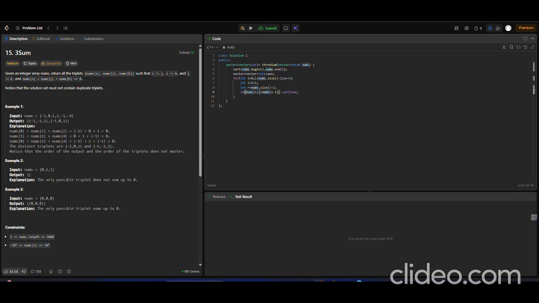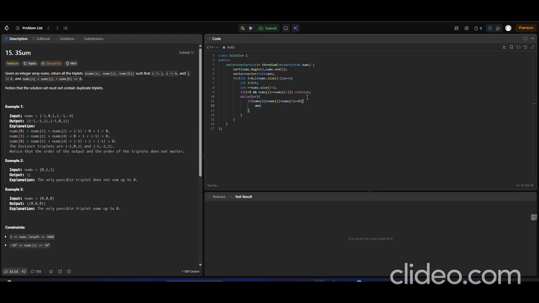Again, for i equal to 0 it will fail, so I am adding a condition that i should be greater than 0. The first element will be unique, it will not be equal to anything. Now the two pointer approach, the two sum approach: while left is less than right, we calculate if nums of i plus nums of left plus nums of right is equal to 0.